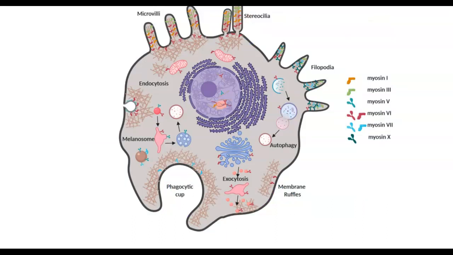As I said before, Myosin 5 is an example of an unconventional myosin, and these play a lot of different roles in the cell. They're involved in moving the melanosomes, but also in things like phagocytosis and endocytosis. There are interactions between unconventional myosins and the membrane that help shape the microvilli and stereocilia. And these myosins play a role in other processes in the cells, such as autophagy or organelle localization.